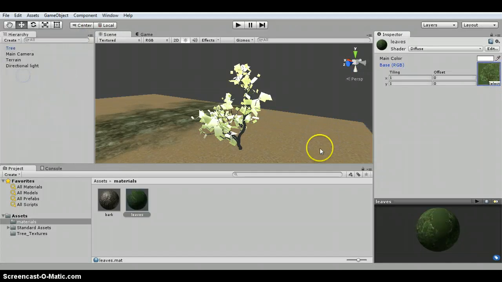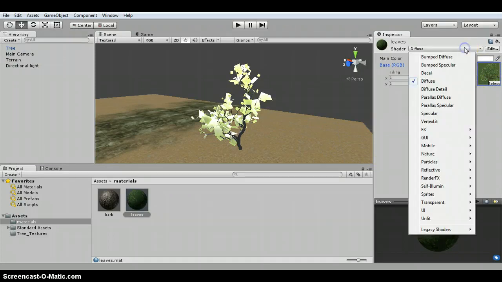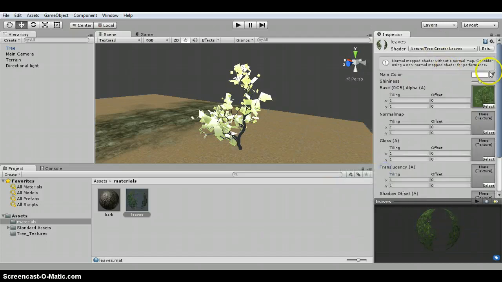No, there we go. Sycamore. That's a good one. Okay. Now I want to fix this too. Go down here to the leaves. Tree Creator leaves. And you see that took out a big chunk of the area right in here.